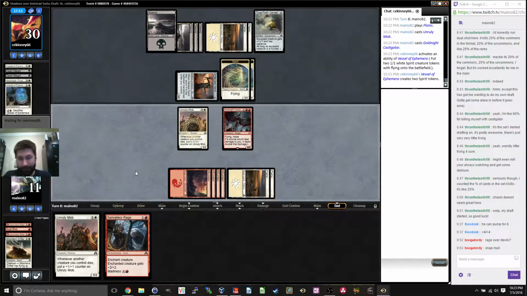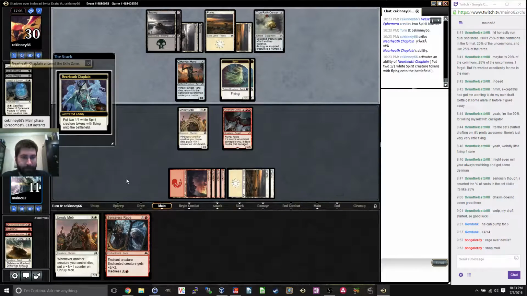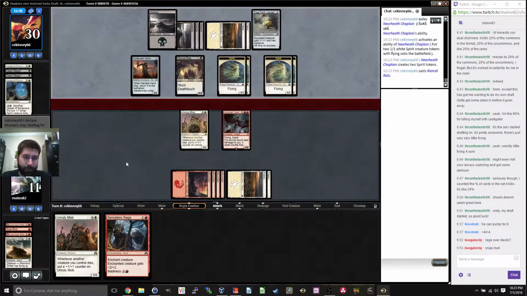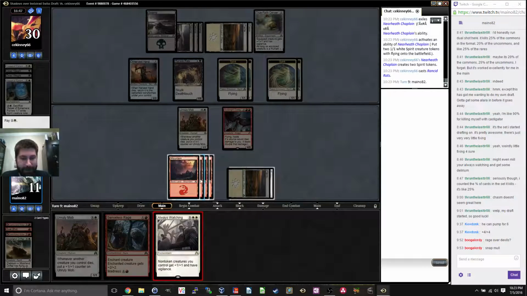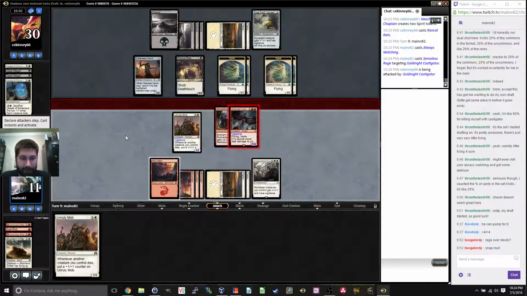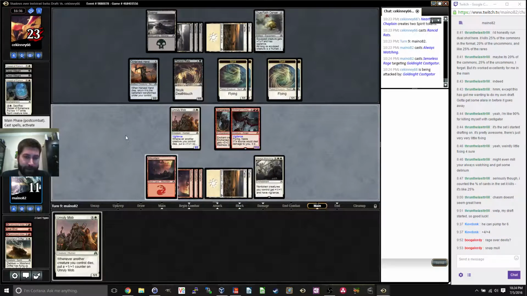Sure. Alright, this might be the game. This might be the game where this card loses me the game. Got spirits? Yes, you do. You've got spirits. And some more spirits. Maybe. Rancid Rats. Alright. Okay. This is just too fun. Get punished hard next turn, but that's okay. I'm just dead next turn as it is.